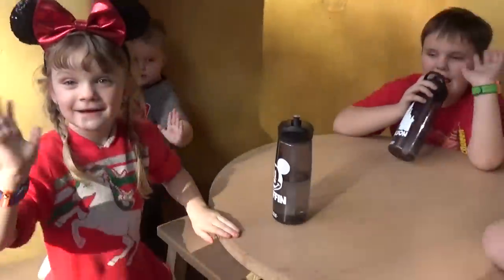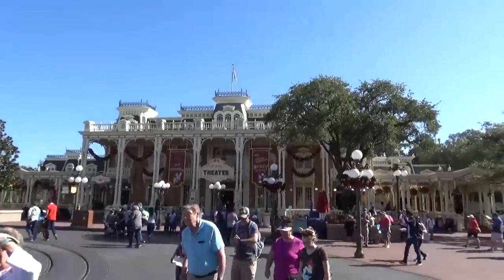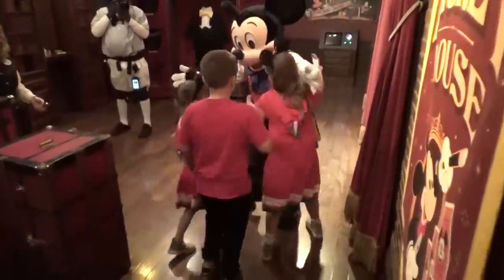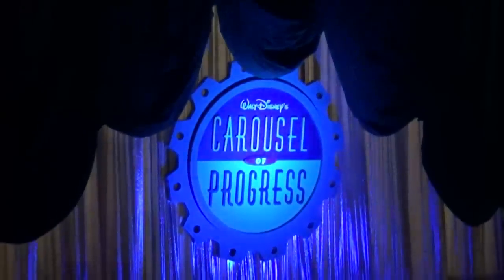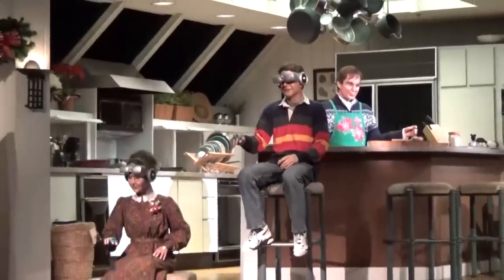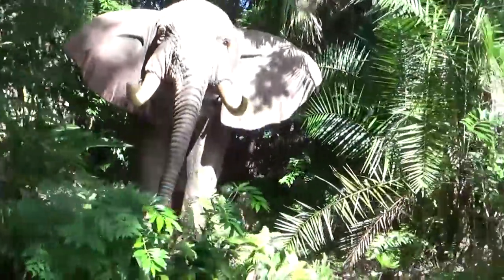Hey guys, and welcome to Thursday! It is lunchtime and we're at the Magic Kingdom. Today we have a very full schedule here at the Magic Kingdom and we're gonna try to fit in as many rides and attractions as we can. This morning we actually started the day with an appointment to meet the mouse himself — we got to meet Mickey Mouse and take pictures with him, which was super fun. After that we visited the Carousel of Progress, which is a pretty interesting ride and not one that you can do at Disneyland. And then we also went on the Jingle Cruise, which is the holiday version of the Jungle Cruise — always fun, I love the skippers, their jokes are usually pretty funny.